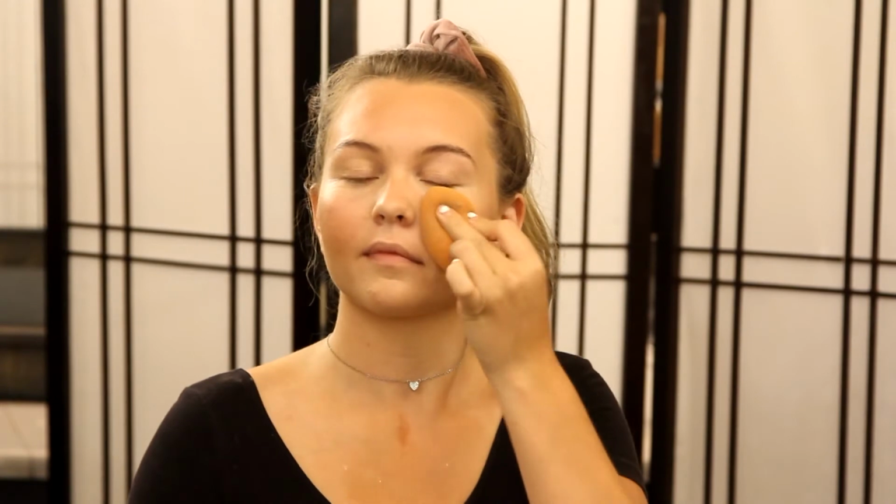I just sprayed my skin and now I'm going to go in with a beauty blender and just blend everything together. You can also use a beauty blender to lessen any sharp lines, or if you put too much blush or bronzer on, this is what you'd want to use to kind of take it away. You wouldn't want to use a makeup wipe because that'll take everything that you've worked so hard on away. You just want to use this and dab it and it'll mute everything a little bit.